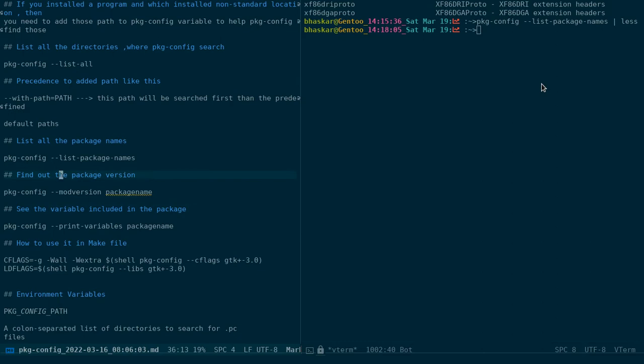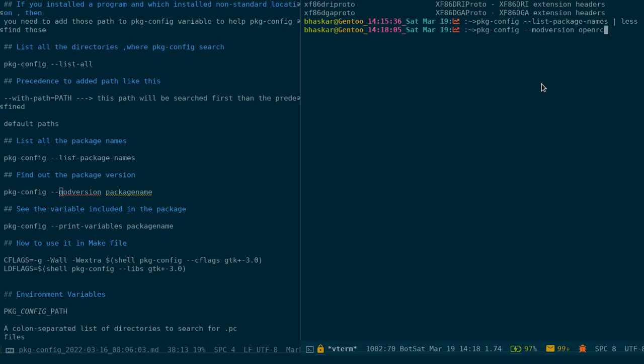Okay, so it says find out the package version. Say for instance, if I write pkg-config --modversion, now I'm sitting on Gentoo. I just pick out of my mind OpenRC, right?